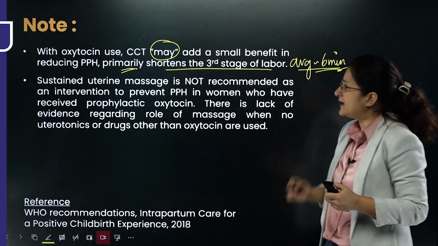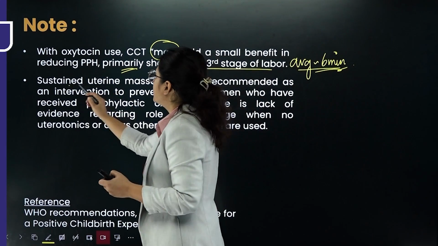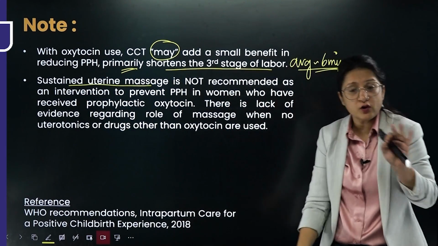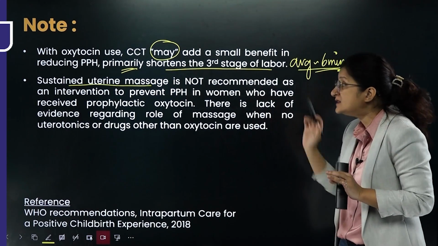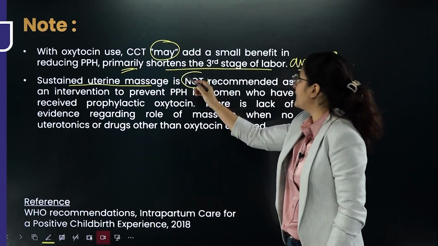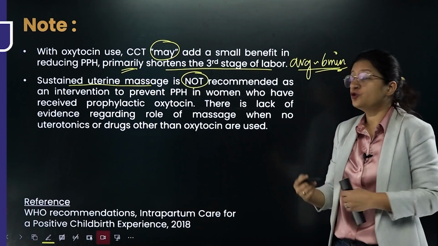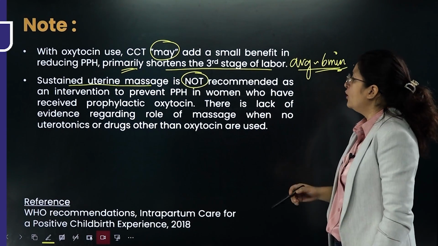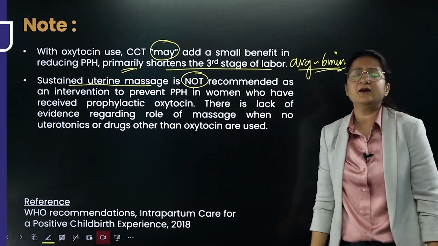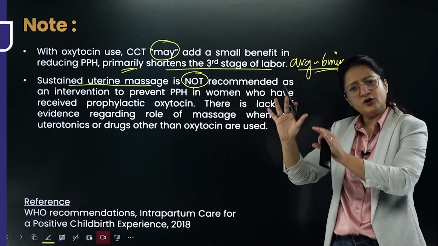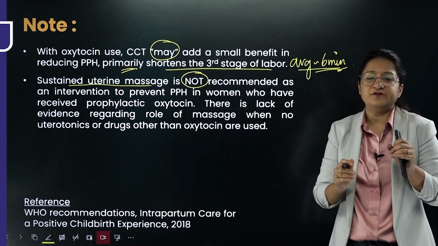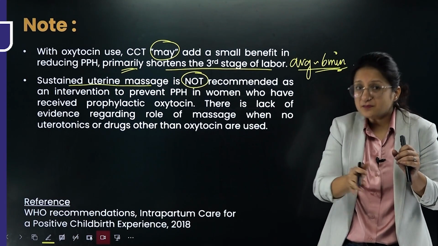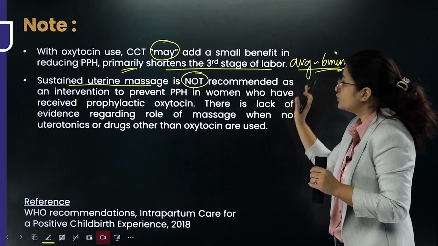And understand here that sustained uterine massage in the third stage, before the placental delivery has taken place, is not recommended as an intervention to prevent PPH in women who've already received prophylactic oxytocin. So once you've given the oxytocin, there's no need to keep massaging the fundus. Okay, that sustained massage in the third stage is not recommended.